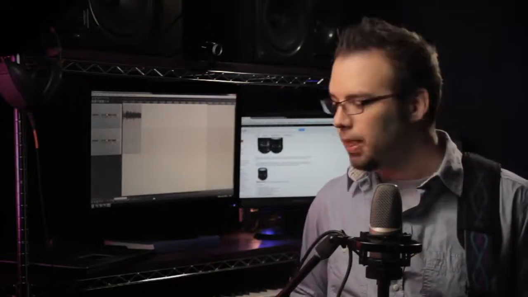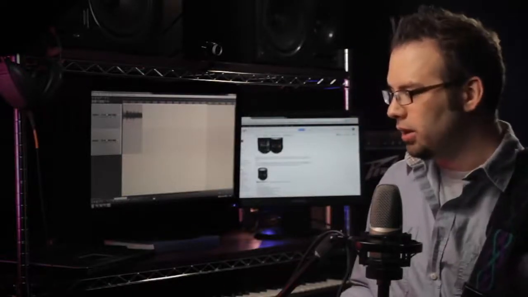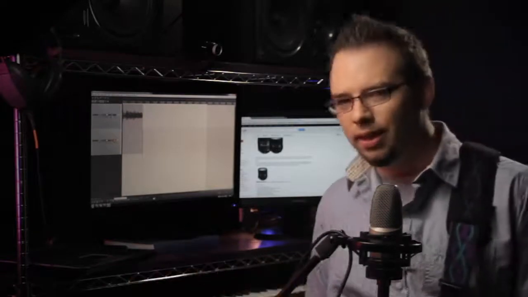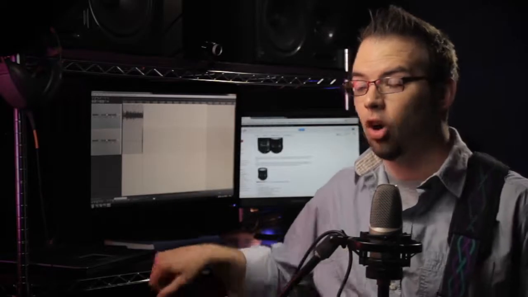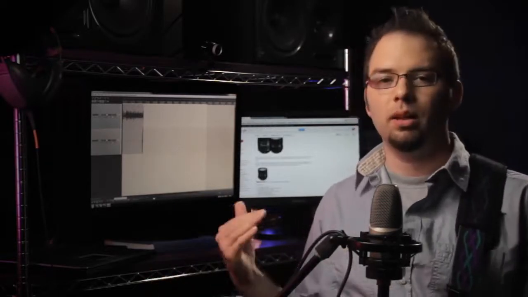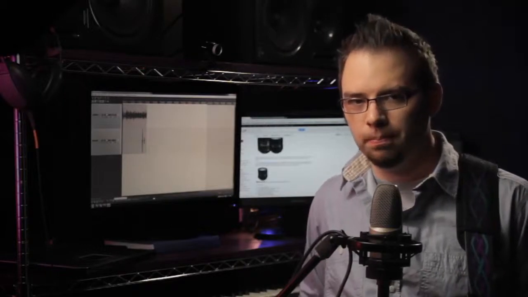The output of this bass is so hot that if I take the pad off and I turn the gain all the way down on the preamp, turn the volume up, watch the preamp right there. That red light that you see is clip. I'm sending so much information that even with the preamp turned all the way down, it's too much and it's clipping, it's going into distortion. That's bad. So I put the pad on there and then I turn the preamp volume up just a little bit. And now I get a nice juicy signal and it's not so much that it's pushing into distortion.